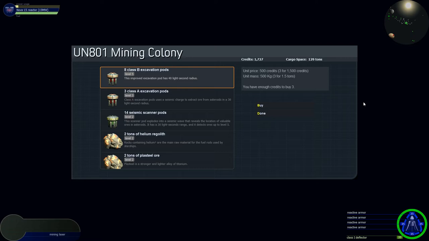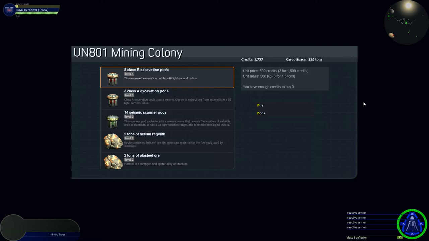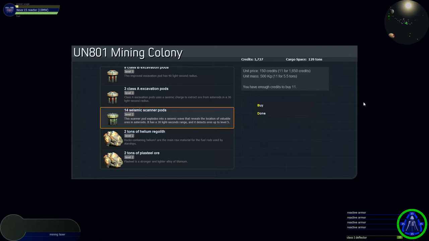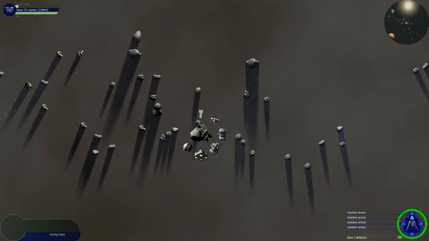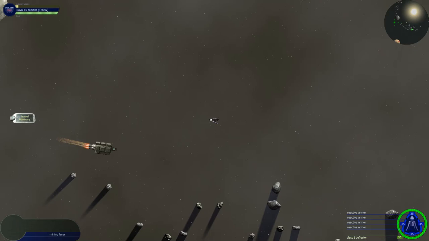The other thing I've got now is you can buy seismic scanners and excavation pods. The scanners are things that detect ore inside asteroids, but don't actually extract it. These excavation pods will actually extract it, and both use a shockwave effect to clear an area of asteroids. I'm just going to buy a couple of these, let's say four of those, and maybe we'll buy three of these. I guess that's all I can afford. Okay, for the rest, I guess I'll have to find actual ore and sell it.